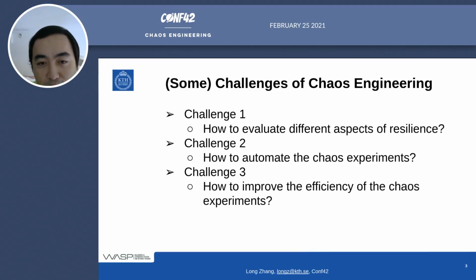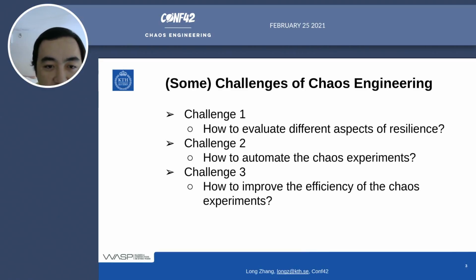The second one: how to automate the chaos experiments. Though we have lots of awesome tools today that help a lot for chaos engineering experiments, still, based on the application's concrete scenario, how to make this automation really helpful and efficient for developers can be quite challenging. How do we automate the flow, how do we learn from the chaos engineering experiments automatically, and how do we use the learned knowledge for our future chaos engineering? This still needs more research work.